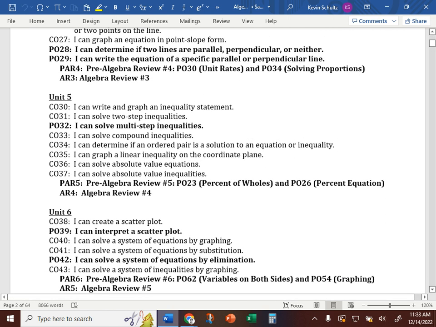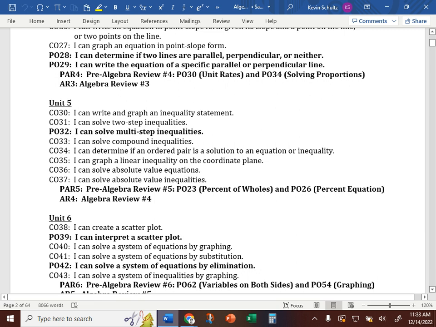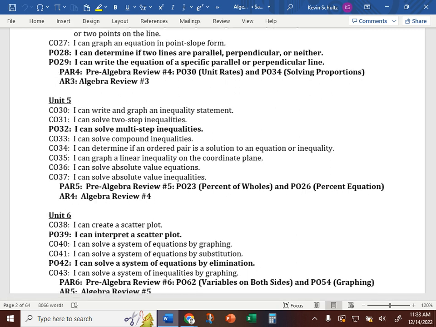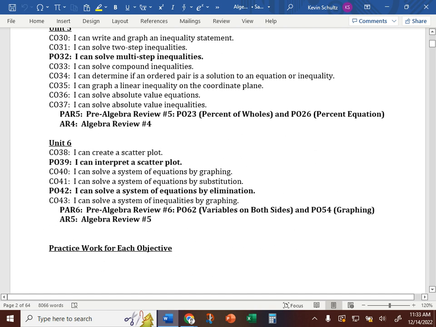Then in unit 5, we get into inequalities and absolute value functions, a different type of equations. And then unit 6, we talk about scatter plots. And things really get algebra heavy starting in unit 6 and going beyond with this whole system of equations deal. We are really accelerating after this graphing inequalities unit. We really hit the crux of algebra. We also start to see some algebra 2 concepts sneak in as well. So things really do pick up in try 2.